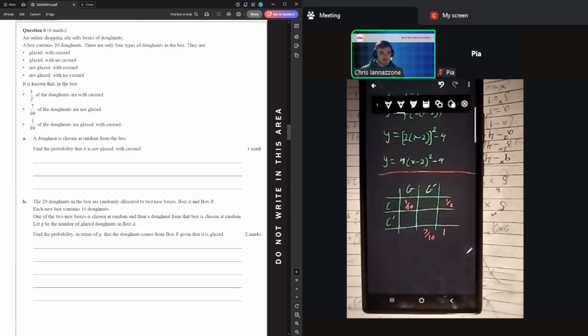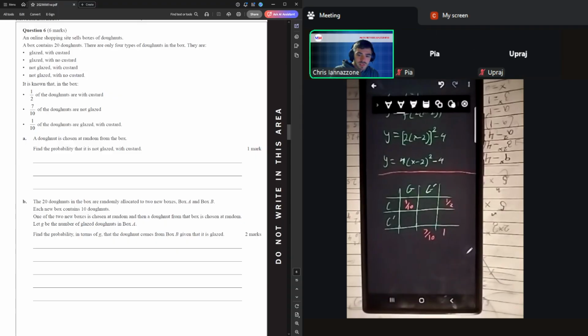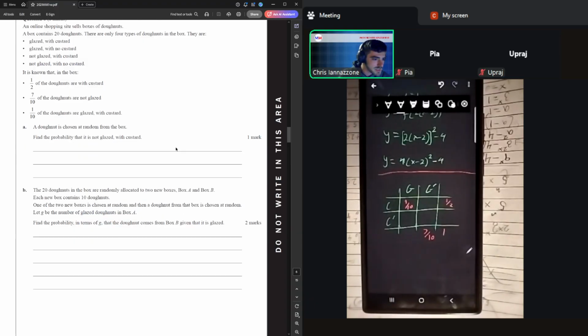I've pre-filled my table with the key information we were given. I got 4 and 10. 4 and 10 is correct, yeah. I will say if you're going to give it as a fraction, probably want to simplify the fraction. Whereas if you do them all in decimals, you can just get away with saying 0.4, because that just is the answer. I don't think they care too much about it, but it's sort of getting on the border of being a little bit suspicious, not fully simplifying the fraction. But yeah, I think it ends up being fine most of the time.